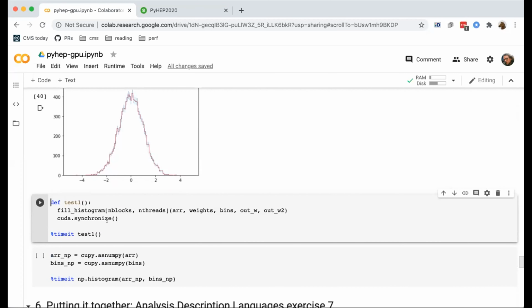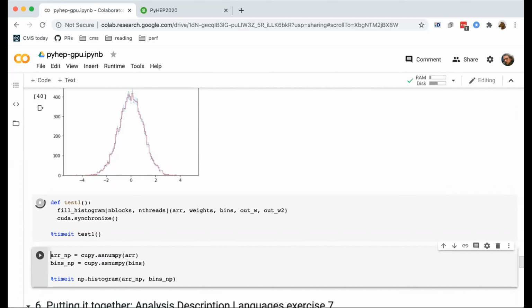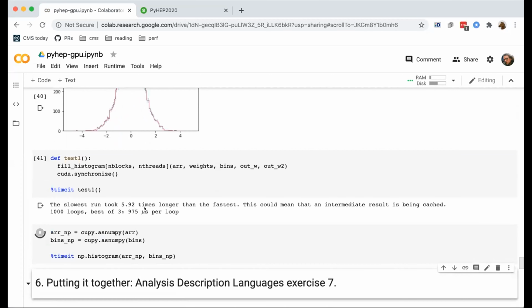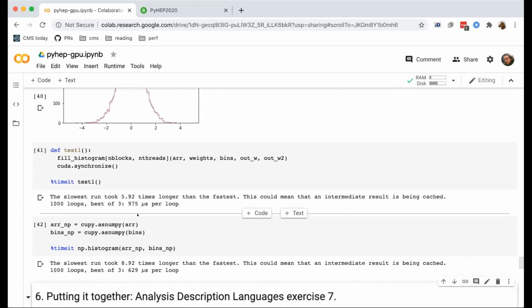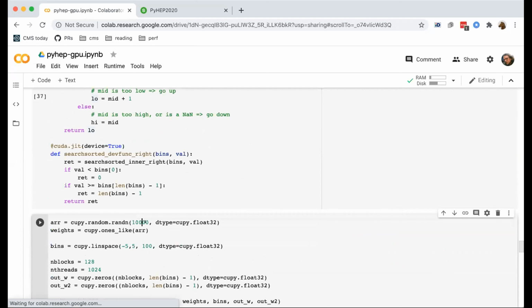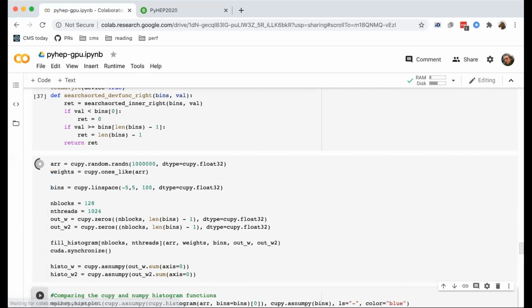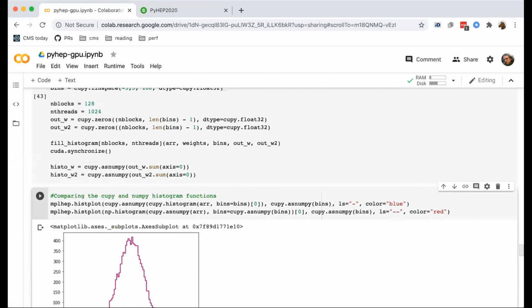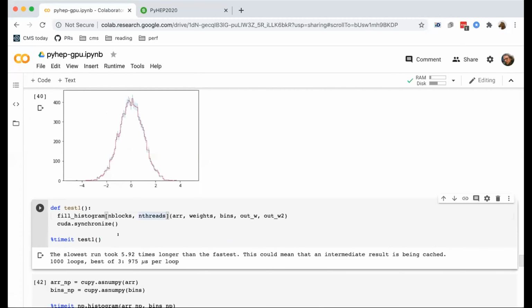Okay, and let's test the speed of that histogramming function. So here I wrap the histogram and synchronize in a single function and just run that. Okay, so about 1 millisecond per loop, and this one is less than 1 millisecond per loop. So GPU is slower in that case. What gives? So the thing is, we are running this on a rather small array, just 10,000 elements. So this means that the cost of doing business is higher than the business itself. So let's make a bigger array and run that again. And then we should see the GPU outperform the single-threaded CPU.